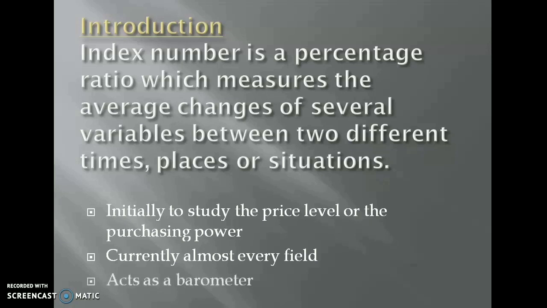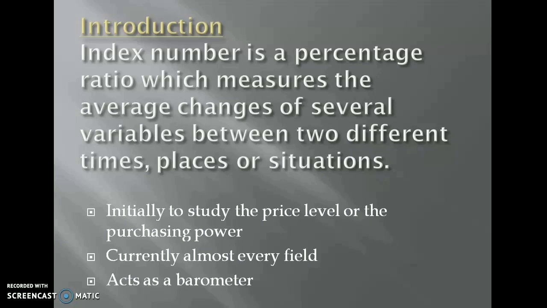This index number also acts as a barometer. So what is a barometer now? A barometer is a measurement to find out the variations or fluctuations in the economic conditions of a country. So when index numbers of prices, listen carefully, prices, outputs or bank deposits, reserves are prepared individually, they throw light on the variations in the price level of business activities.